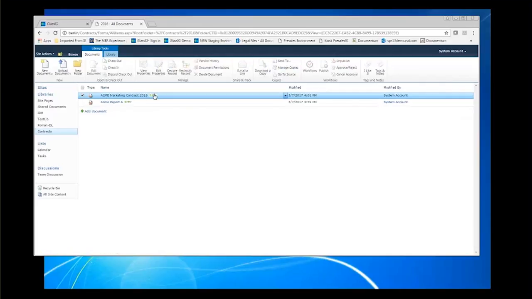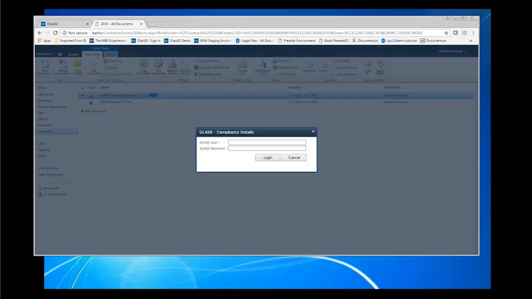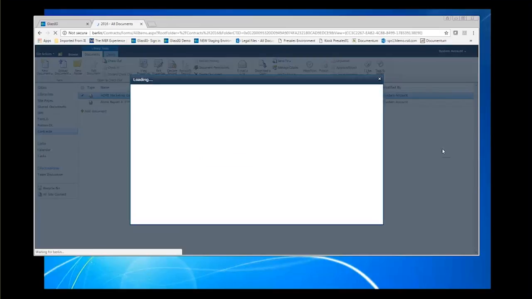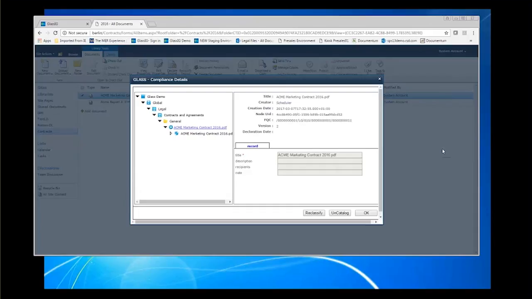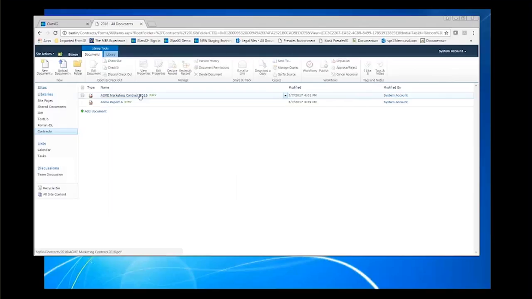So within the system itself, you can see if something is immutable. You can go out now and look within the SharePoint system itself, and I have authenticated in. What this is going to show us is that I can go out, select, right-click, and see if something is actually governed by Glass, and if it is, give me some details on it. This is the same thing as the wizard. I talked a little bit about how we get information in. Well, it's the same wizard. So I can unclassify something here and reclassify it. If I chose to, I can unclassify content and reclassify it as another category, or go out there and classify. You have that ability when you're processing it. This is just the SharePoint, and then the shared drive.